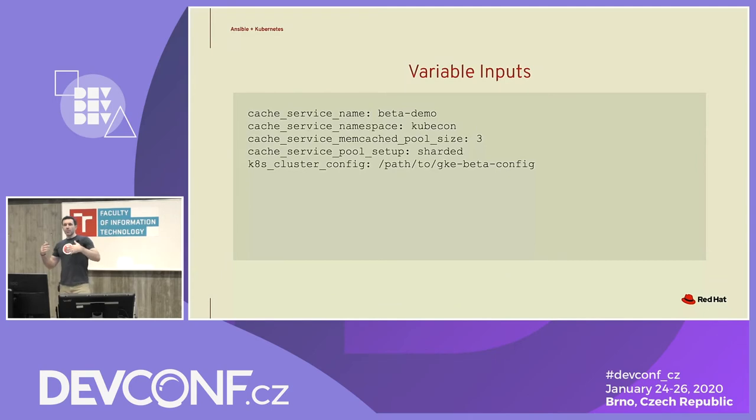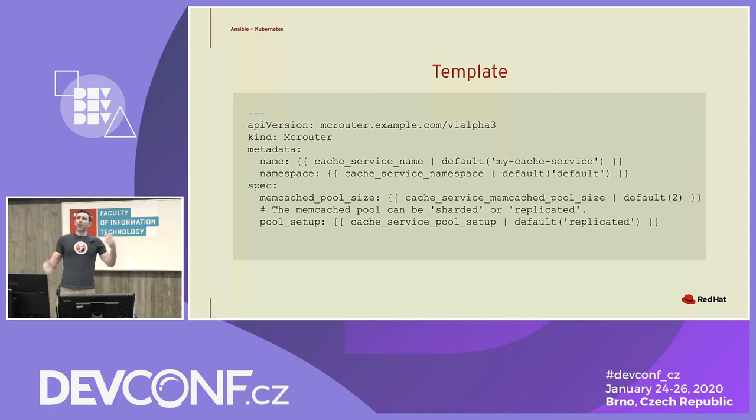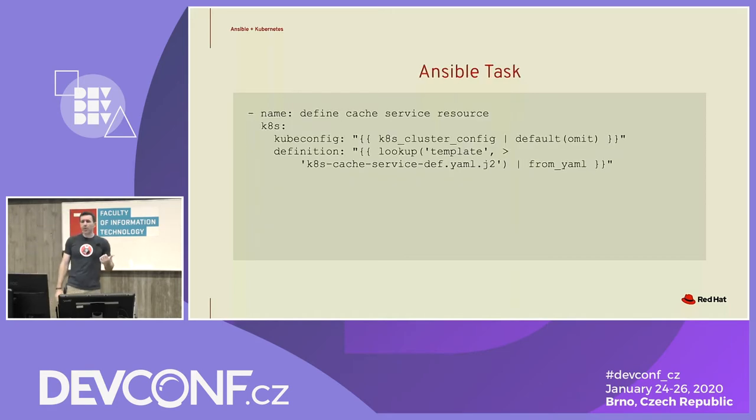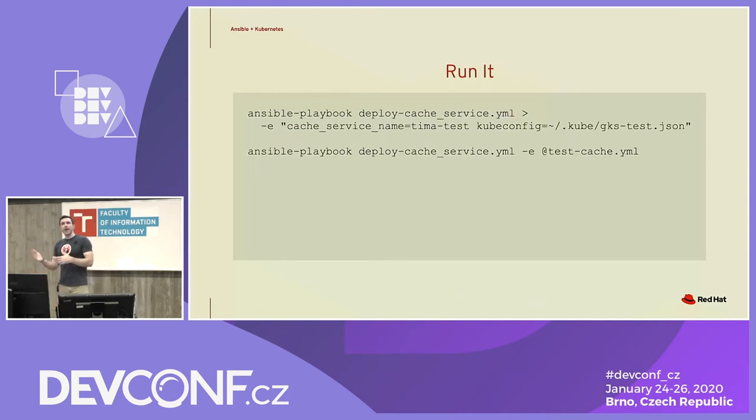So here's an example of what I mean. You can take variable inputs. This is just a variable file. This could have been an Ansible inventory, host file, groups, whatever you get your variables from to define what it is that you're trying to do. And then use the built-in templating to lay out where the different inputs that I'm giving this thing are going to go to send this definition off to Kubernetes. And then at that point, you can write a task that takes that template and those variables, that configuration, pulls them all together and ships that off to a Kubernetes cluster through the Kubernetes API using, in this case, the k8s module. And at that point, you run it and you can pass in these different variables to modify the configuration as needed to send it to different clusters or with different namespaces or whatever else it is that you need to get done.